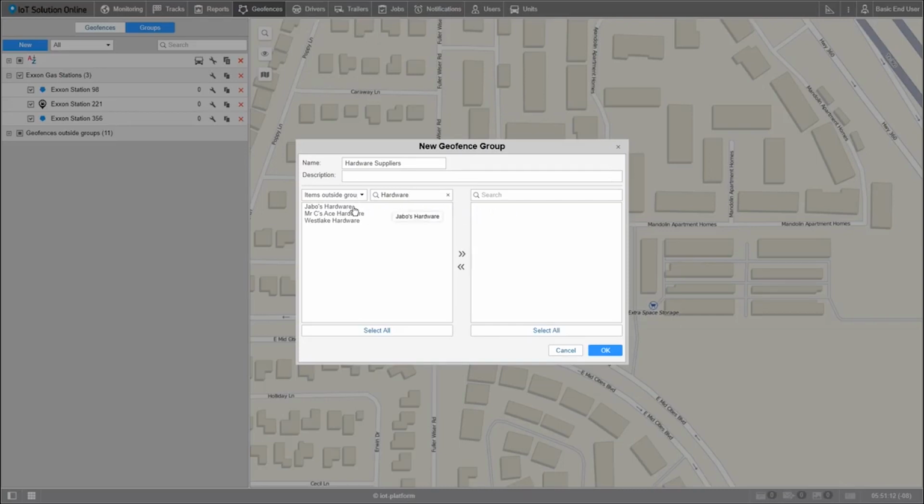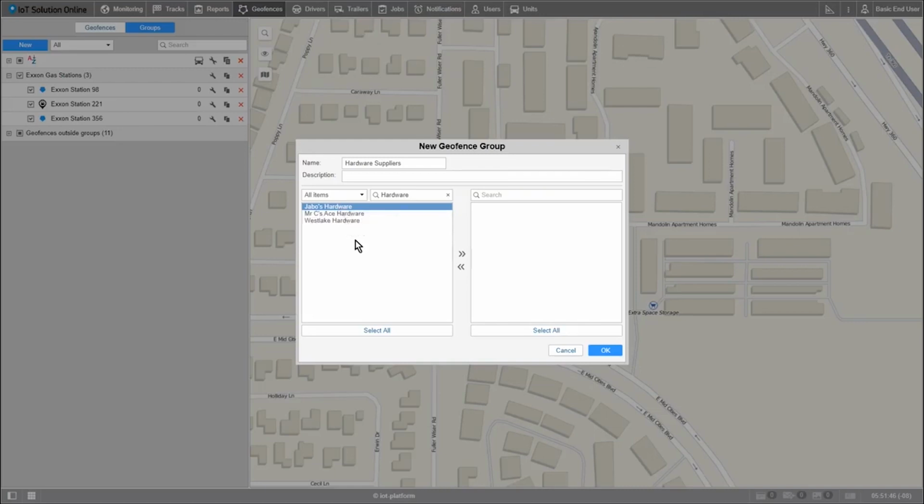The quickest way is to double-click on the individual geofence as long as there is a small number of geofences. Although if I have several in separate locations along the list, I can highlight multiple by holding Ctrl and clicking each geofence once. In the end, I'll send them to the right side by clicking the arrow here. And now if I have several geofences next to each other, I can click the top geofence, hold Shift, and select the bottom geofence. This will highlight everything in between my clicks. Then I can add them to the right.